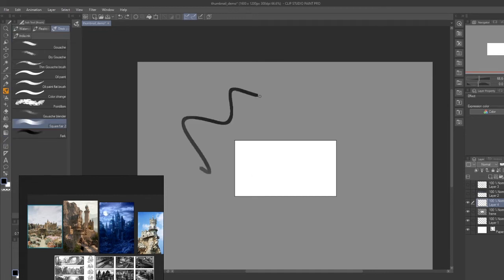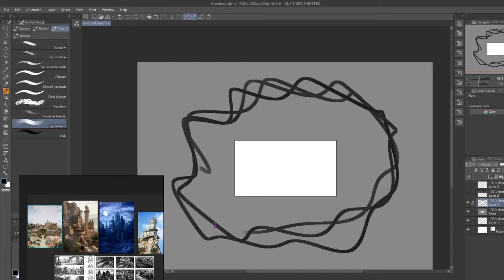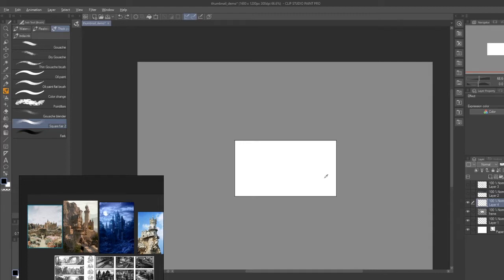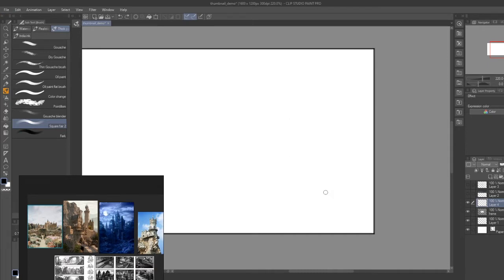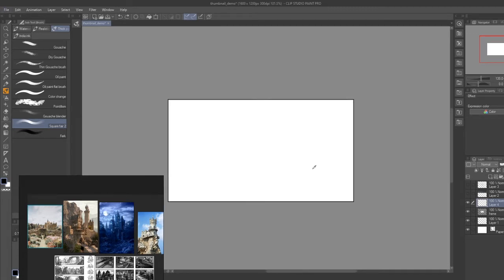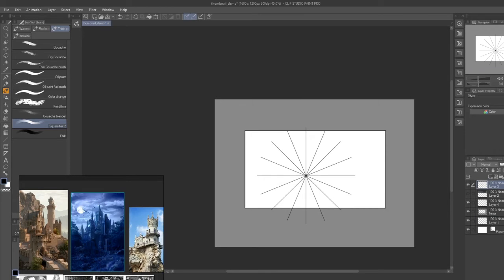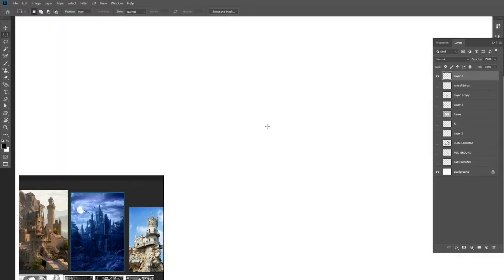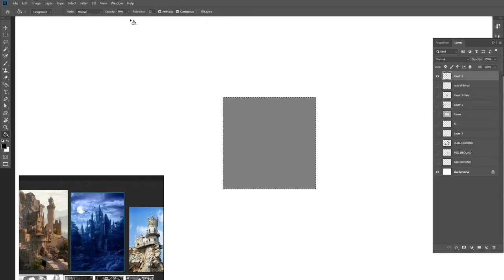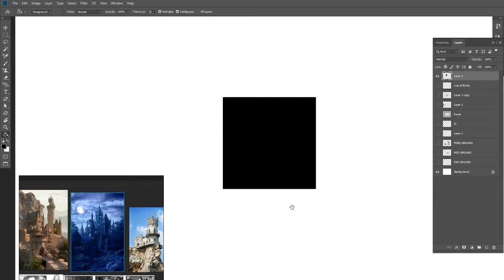Oops, that's not a brush. Over here. And I'm also using a square brush, which is very, very important for drawing buildings. Specifically, you could use any kind of brush you want, but this one I find very helpful for drawing buildings. You don't have a square brush? Okay. So what I do is I use the marquee tool. I hold Shift and make a square. Then I fill that square with 100% opacity black. Like that.